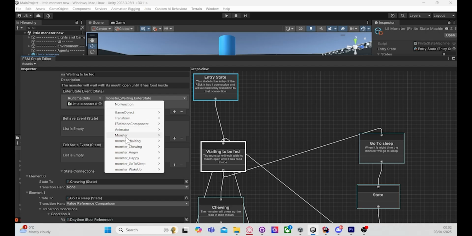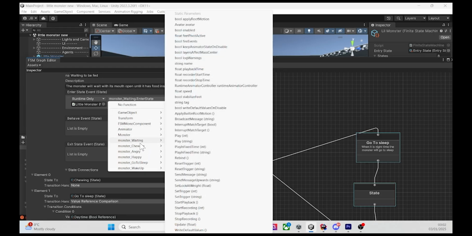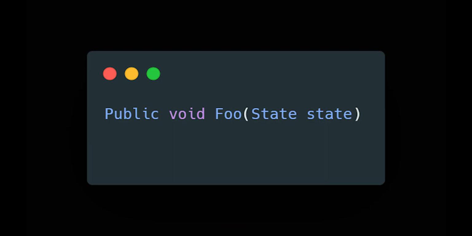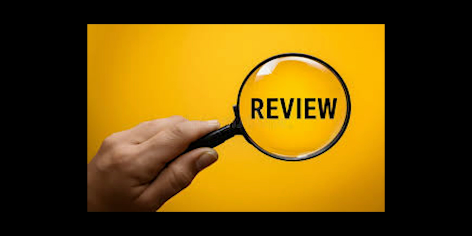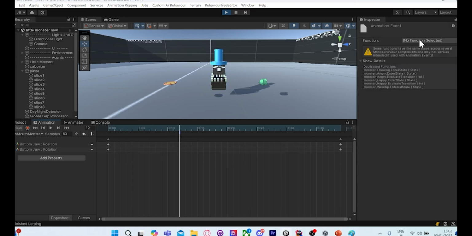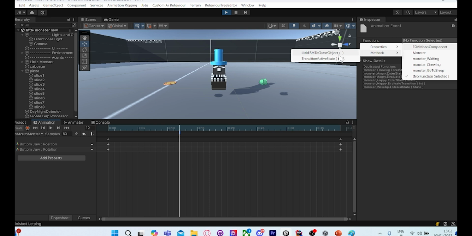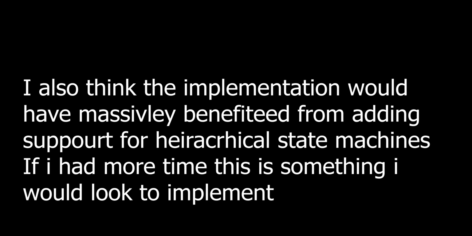Because the Unity event isn't actually being used and it's just a container for a function name, when you go to select the function and you see all the different functions you can select, it's actually an illusion of choice. If you selected any of those other functions, it would actually break the system because they don't match the correct signature. If I was to improve this system, I would create my own UI for selecting a function, similar to how a function can be selected in an animation event.